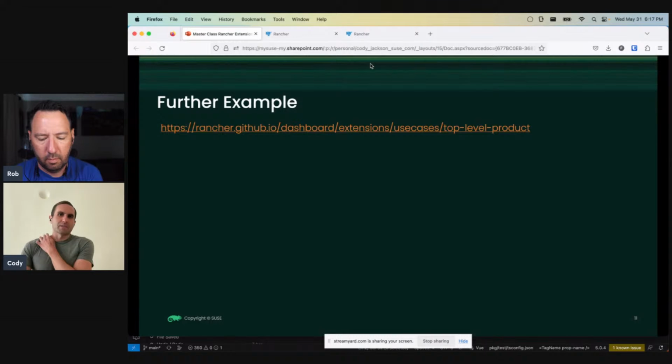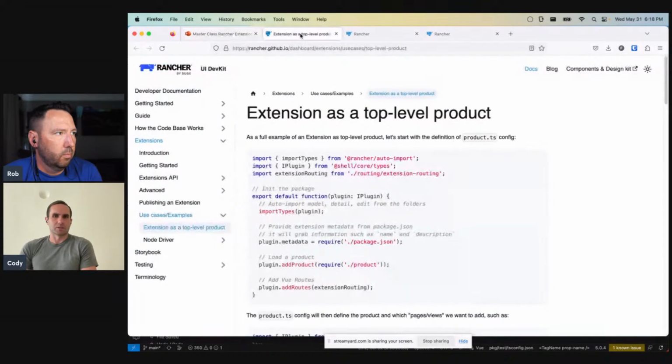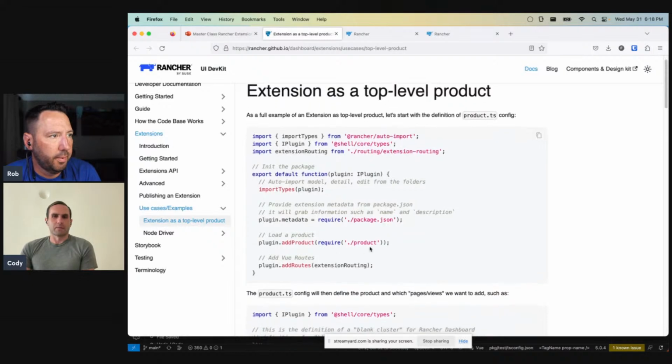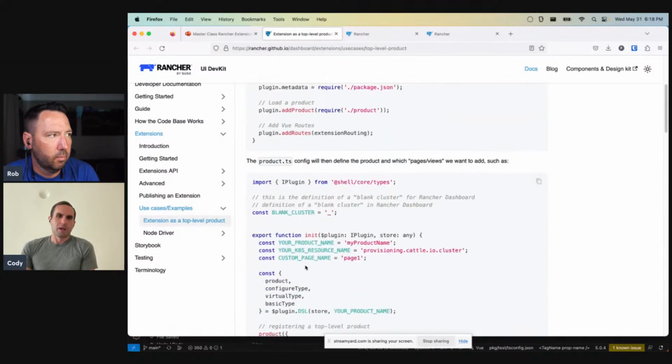Oh, I guess for a further example, even though what I'm showing you is still, I'd say, fairly basic, we have an existing example in our docs. This will go over what I have already shown you, and it will go into a little bit more depth. You will see that we have things like addRoutes instead of just addRoute, which is a convenience method that lets you add more than one route at a time.